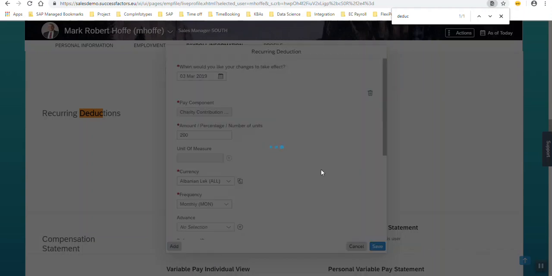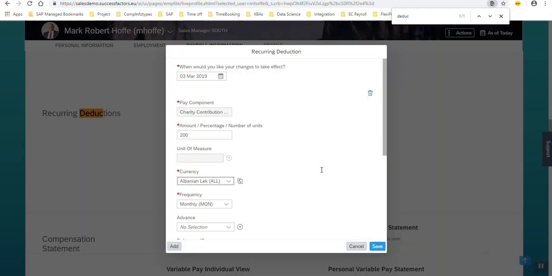So this is one kind of gap, because to restrict the manager's permission for this particular pay component, we have set the view permission only. We have not given any edit permission. But in reality, in the system, manager can change these pay components relevant field, means amount, currency, frequency, if that is already assigned to that employee. Okay, by clicking the edit button. So this is one kind of gap. So today we are going to see how we can overcome this gap actually.